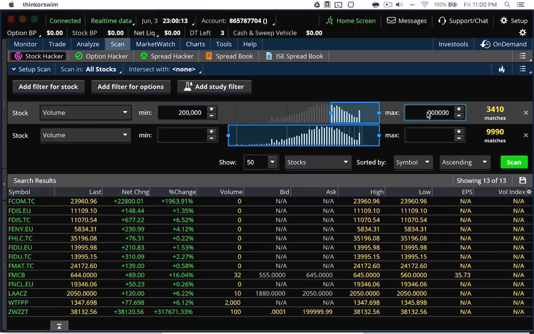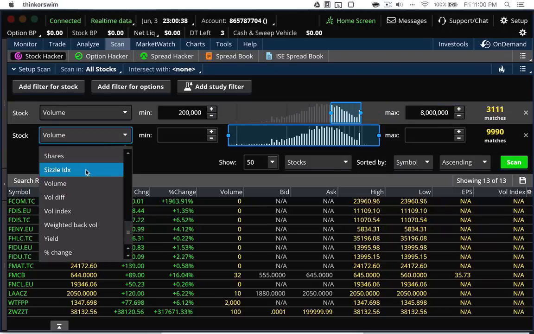Easy way to do it is just delete these 2 zeros and then the first primary number. And you will either select 5 million or 8 million. You don't want much more than that. It will affect the volatility, and you don't want any less than 200,000. That could also be 500,000. It's all depending on your personal preference. But what I'm going to do here is put 8 million.